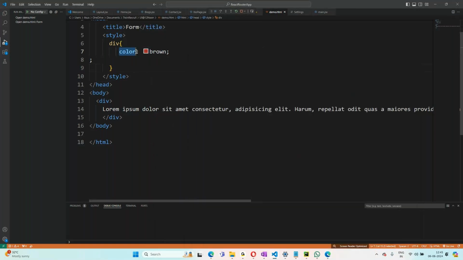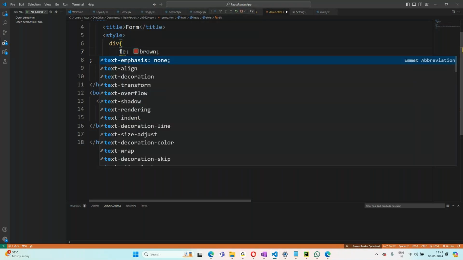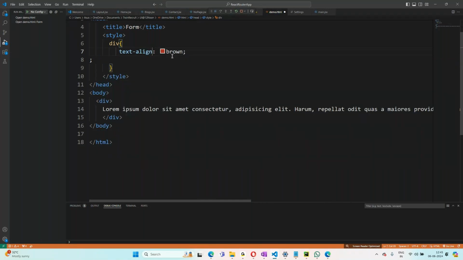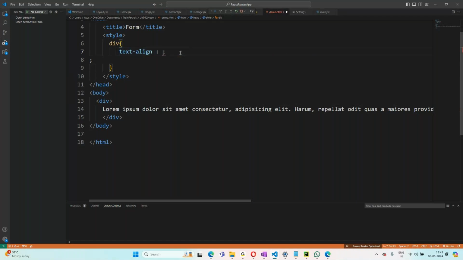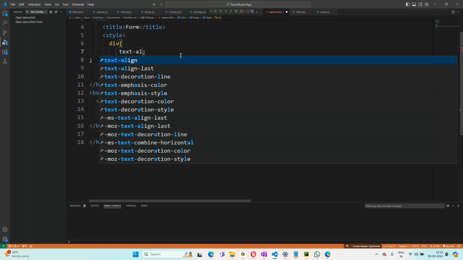Okay, next text alignment. So text alignment is equal to, how many options are there? So you will have, for example, center. So text align.